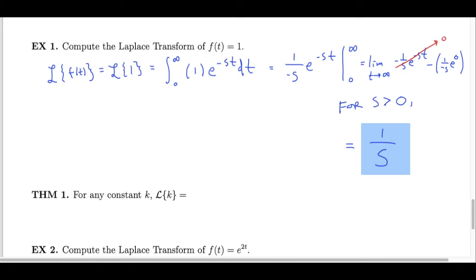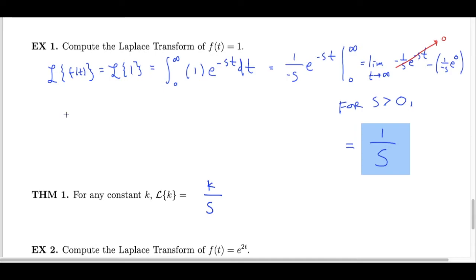What I'd like to do next in Theorem 1 is generalize that result. I had the number 1 specifically here as my input, but if it had been any other constant, I actually could move that constant outside the integral. Or I could think of that constant as just remaining in this numerator throughout this calculation. So I think if I was to find the Laplace transform of any constant, the result would simply be k over s.